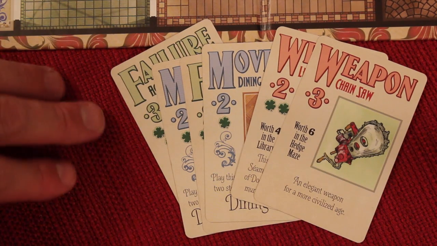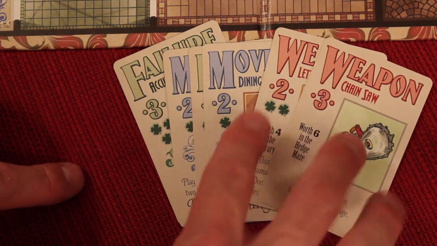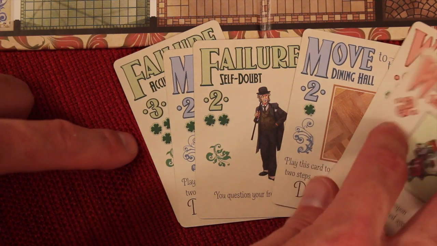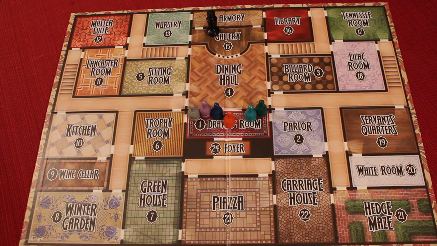Now everybody will start with 6 cards, unless there are 7 or 8 players, then it's different. But there are only 3 types of cards. There are weapons, there's moving, and then there are failure cards. So what you're trying to do is move to Dr. Lucky and kill him. So let's talk about it. Now a turn has 2 phases, basically moving and then action.